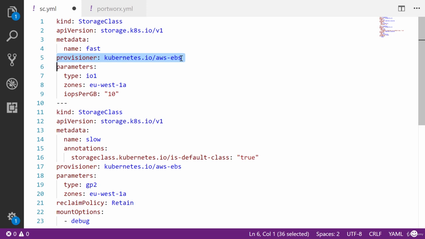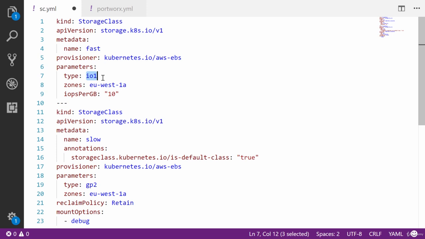And this is a decent example. We're saying the type of EBS volume should be io1. Now, don't worry if you don't know what that is. It's just the AWS API name for their fast SSD storage. I think its friendly name is Provisioned IOPS if you know your AWS. But you know what? You don't need to know your AWS.